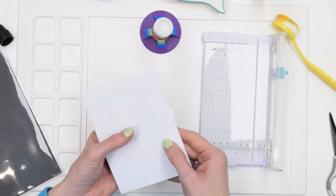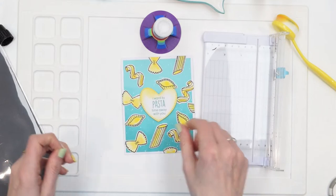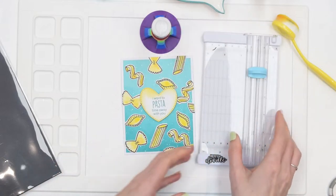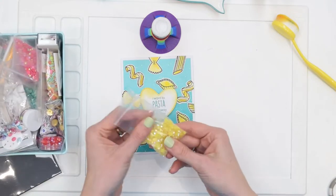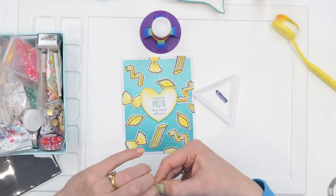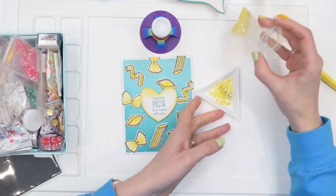Just need to trim off this little guy. And I think we need a couple of sequins or something. What do you guys think? Pull out my tub of sequins, gems and fun things. In fact, rather than using Heffy Doodle sequins, I'm going to go ahead and use some of my stash I have here. These are from Pretty Pink Posh. These yellow ones. So good. I think we'll use these.